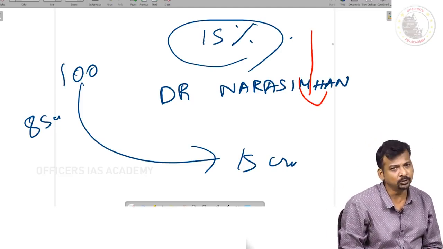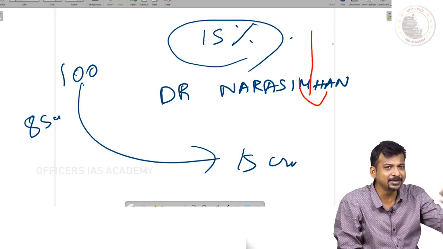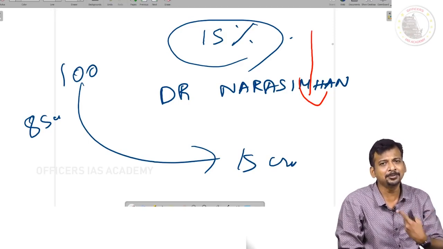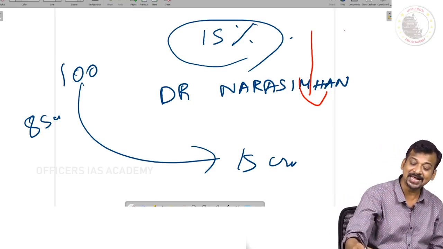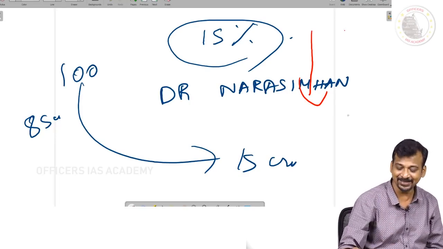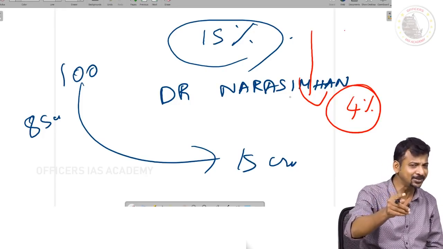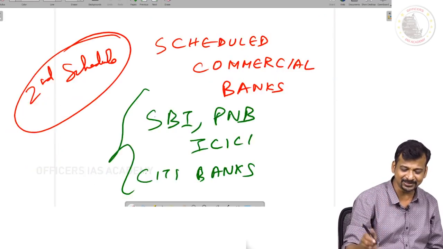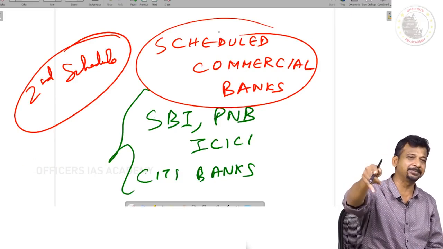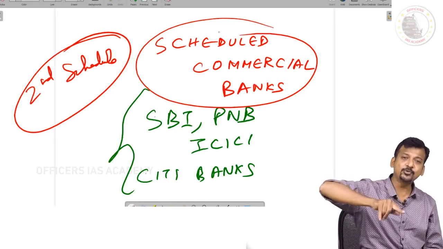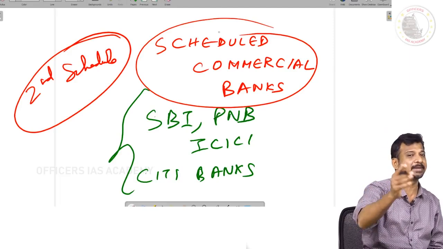Now, immediately RBI said, okay boss, you are a doctor, now banks are sick. In case all banks, State Bank of India, PNB, everyone fail, then RBI also doesn't have any job, so we will listen to you. So from that day, they started reducing the CRR continuously, and as of now, the CRR, that is cash reserve ratio. What is cash reserve ratio? All these scheduled commercial banks should keep whatever percentage is prescribed by RBI, that is as of now 4%, with the Reserve Bank of India, which RBI will give when there is some bank run or something.